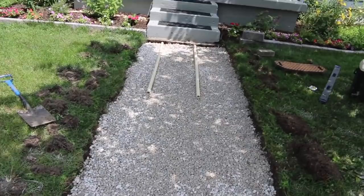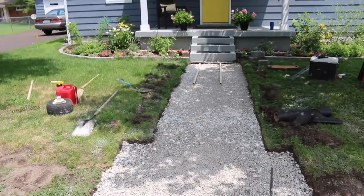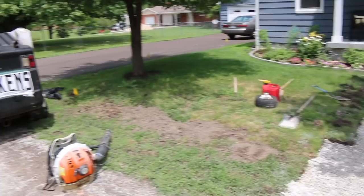Time for some pavers. And this one, I'm not gonna lie guys, this is gonna look pretty good whenever it's done. Pretty cool project, I like it.